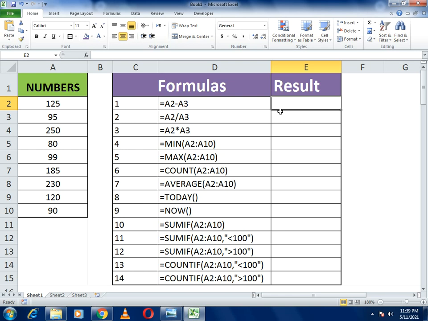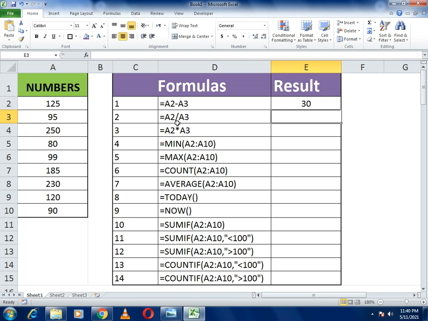So how will we work on the first formula? The first formula is when you want to subtract one value from another value. So how can you get the answer by subtracting the first from the second? You have to just select the cell, and then in the cell you write equals to, and write the first value from which you want to subtract. I select it, and then you just need to put the minus operator and then select the second value for the subtraction, and then press enter. You will get 30, which means if you subtract 95 from 125, you will get 30.